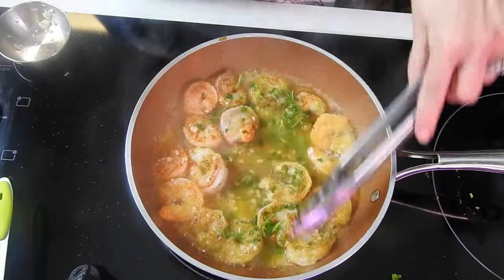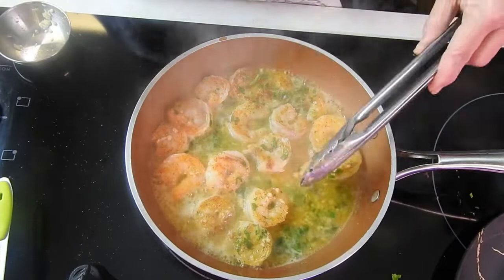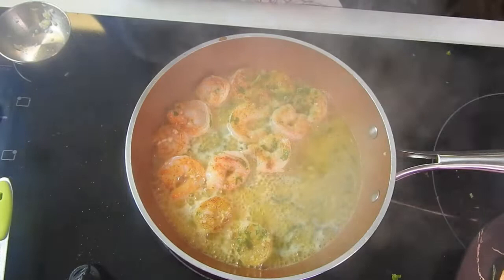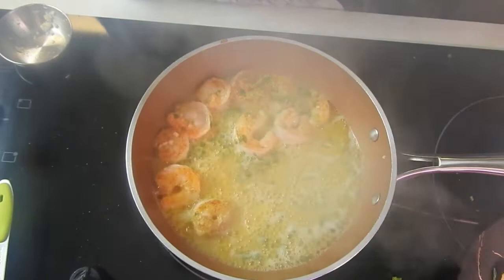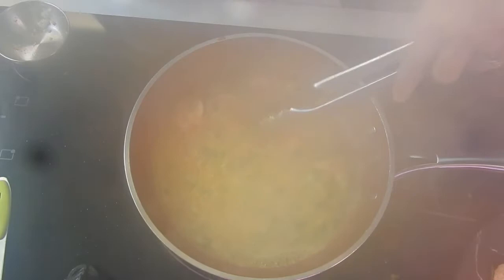Okay, now I'm going to take the shrimp out, put them aside. I don't want to overcook the shrimp while the sauce is cooking.